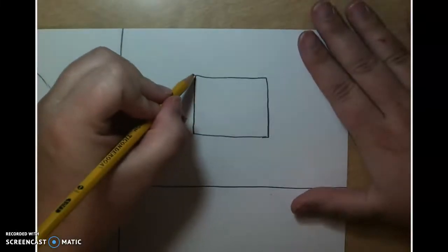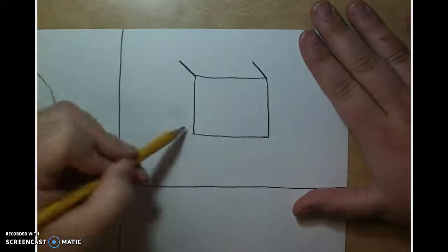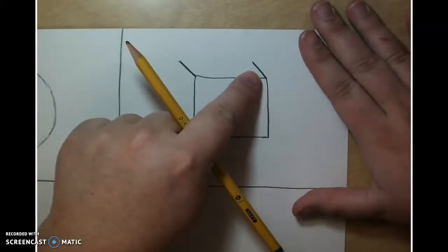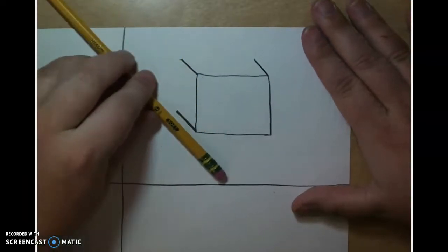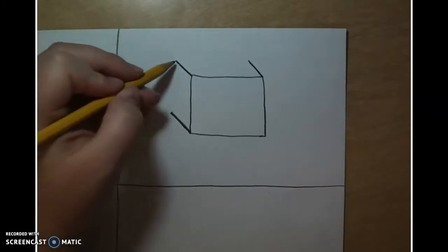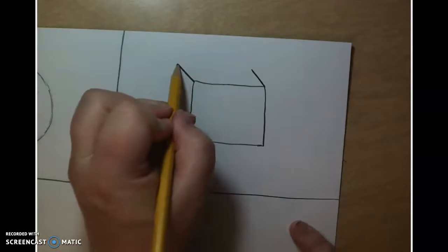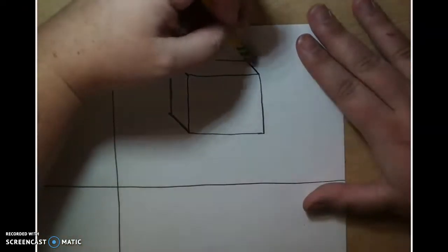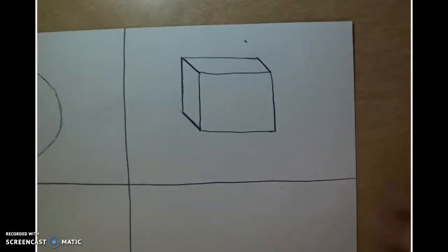Okay? So that means that we need to put a small diagonal line at the top left corner, the top right corner, and the bottom left corner. Notice that these lines are very similar or almost identical in length and angle. They all go like this. They're all angled. They're not flat like this line. Okay? Then what we're going to do is connect them with a perfectly straight up and down line and a perfectly straight horizontal line. Now, if you notice, I've got a little tail left over here. That's okay. I have an eraser. That's why we have them. I even have a little tail there. There you go. So now we've made a cube.